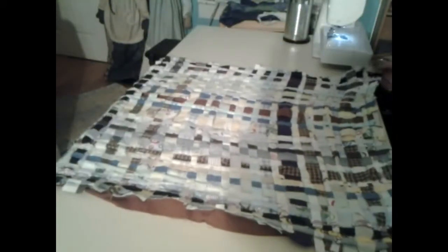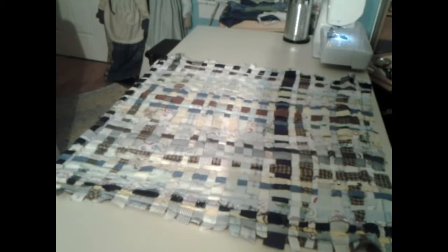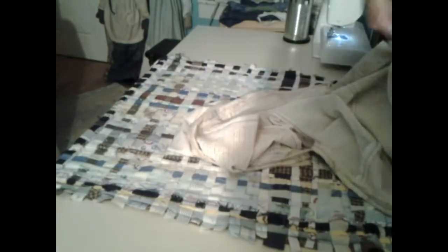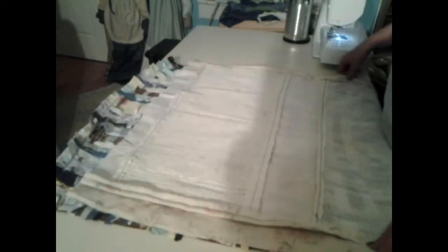So what I'm going to do is lay this away. And then we'll take this one. And I want the back to go up on it. Okay. Like that. Pull it up and we'll see how close I am to that side. Oh my goodness, look. Okay, let me move my sewing machine and all.